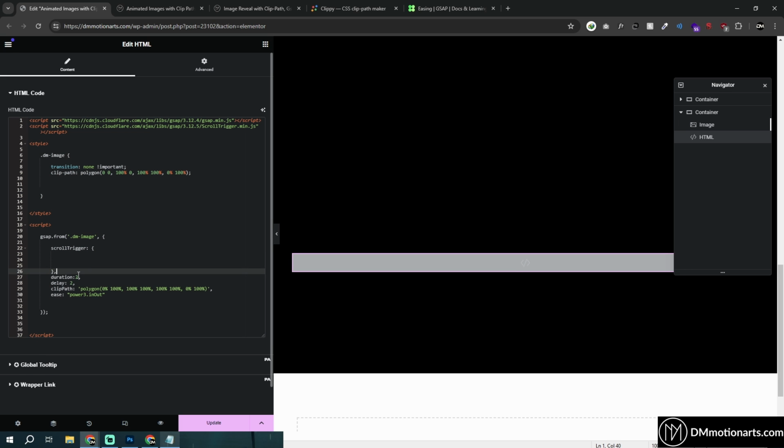The best way to do it is just copy this code and go in ChatGPT and just type what's wrong with this code, and it will show you what's wrong with your code.